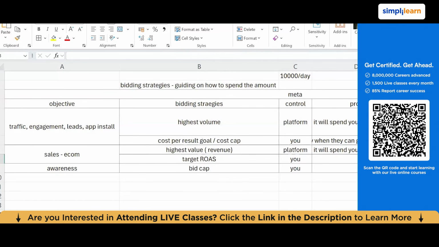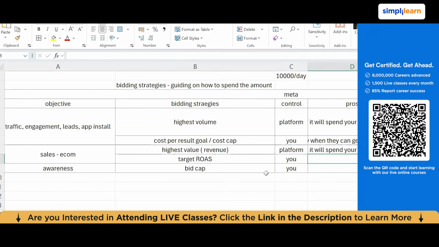So with this bidding strategy, your money will spend, but can you achieve that return? Can you get that X amount of return? I can't guarantee that. Hence, most of the time a brand would choose the target ROAS bidding strategy. Here you'll tell the platform that yes, 10,000 is my budget, but within this budget, I need at least 5x of return. So basically, at least in a day, I want 50,000 as my revenue.